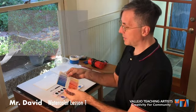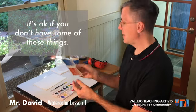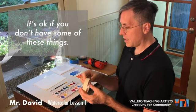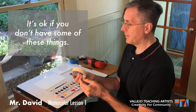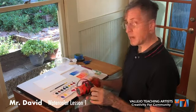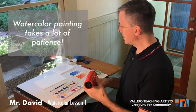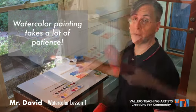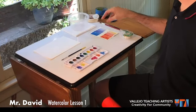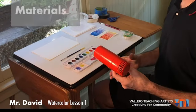I want us to be able to tape off areas so that we have nice clean lines on our watercolor. So the tape I have and the tape I used is masking tape. And I also have a hair dryer. The hair dryer is to help us move along, because I'm also going to show you how to tape down your paper so that your paper doesn't completely wrinkle. So we'll be working on that too.